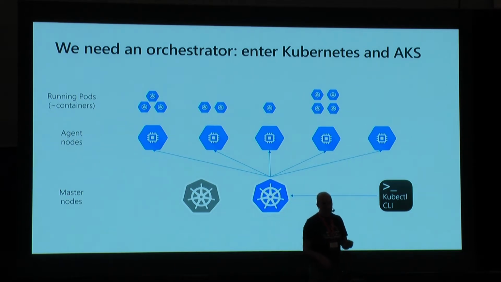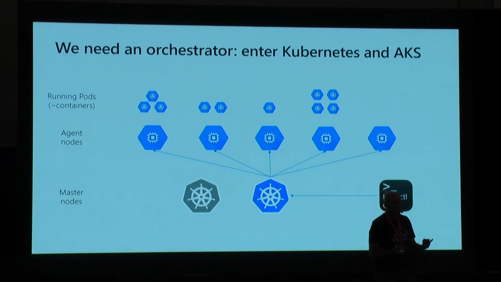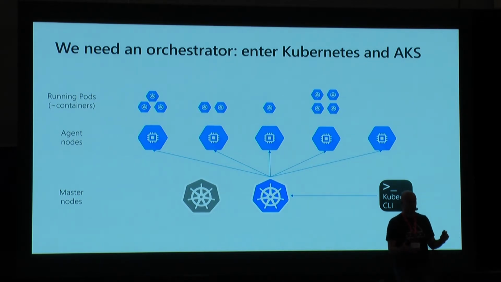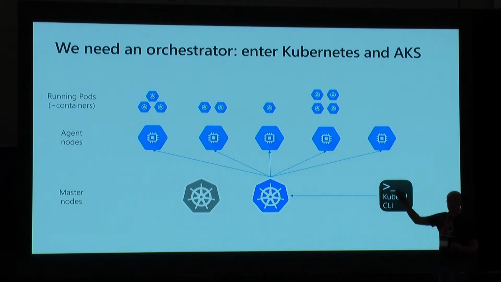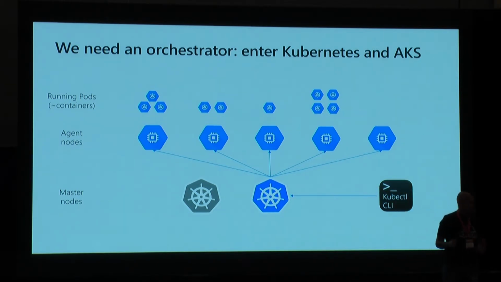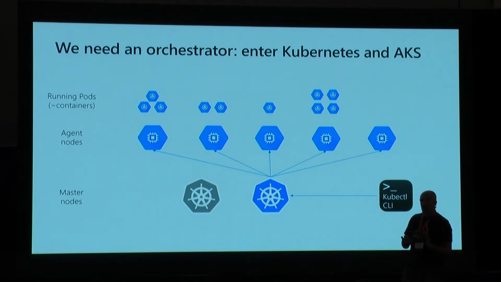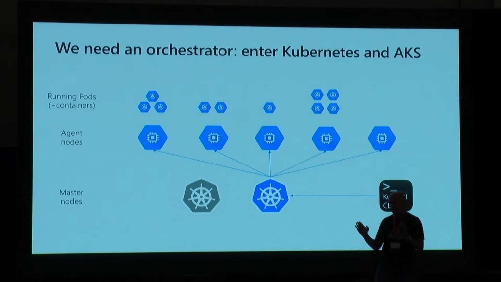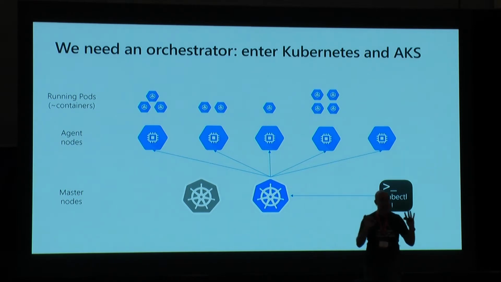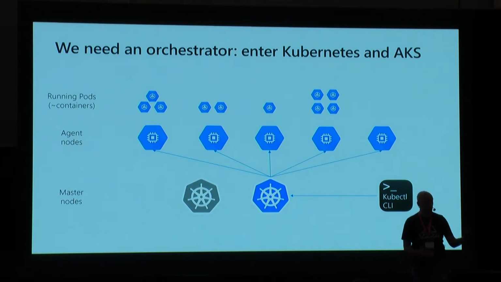It's free to use. It has been released to the community and has one of the most impressive open source communities out there. You go on GitHub, you see that there's a roadmap, a lot of responsiveness on issues and things like that, because it's officially supported by this huge community of developers. What is it practically speaking? Well, it's a cluster of virtual machines called agent nodes that can run a workload expressed in terms of containers. So each of these worker nodes can run some containers, or let's call them pods, like Kubernetes calls them. Now, a pod is not actually the same thing as a container, but for the sake of this talk, let's assume that they are exactly the same thing, all right? Don't say it outside of this box, because people will run after me, but let's imagine that they are exactly the same thing.